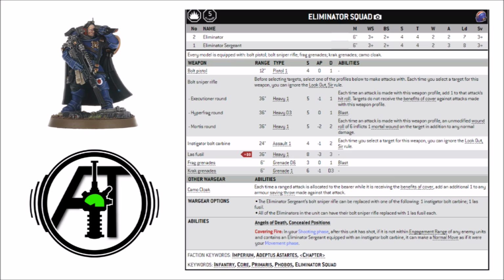just after you've taken your shots. You're basically trading out some damage output for annoying move shoot move ability, where theoretically you could have some really quite annoying Eliminators jumping out of cover, shooting and then hiding away again. I think though for the most part people want to just take the 3 bolt sniper rifles and just really double down on getting the maximum amount of damage on enemy characters.